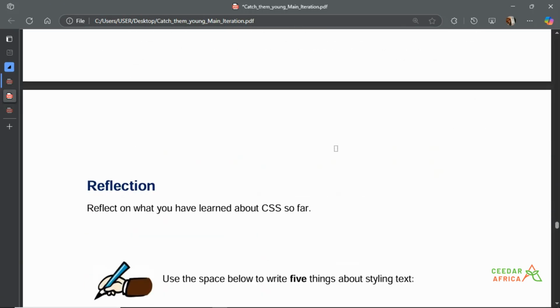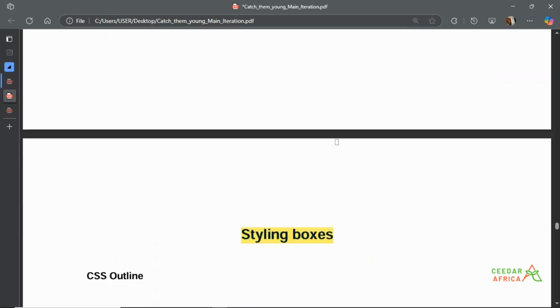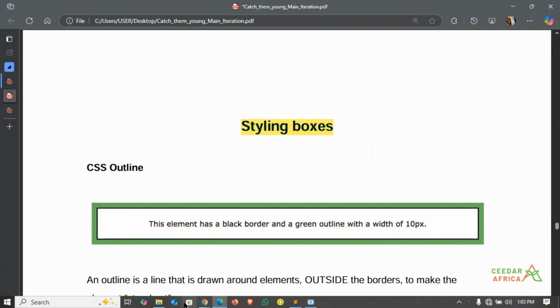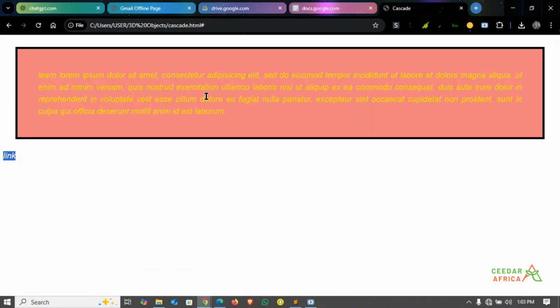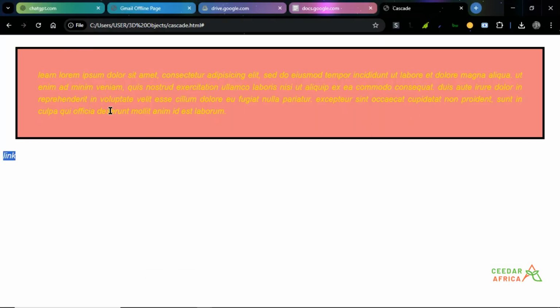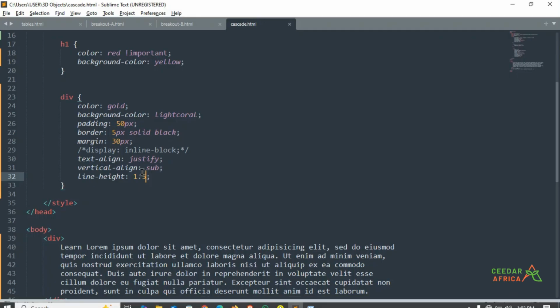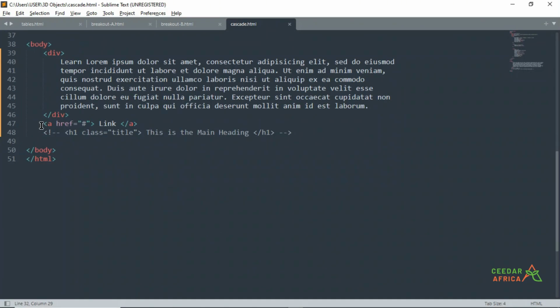So we know from the box model that every element in HTML is interpreted using a rectangular box, just like I had displayed here. Even this link, if I give it the same property, you see that it also has a rectangular box around it. Okay, but I'm just going to clean that now so that it doesn't distract us.